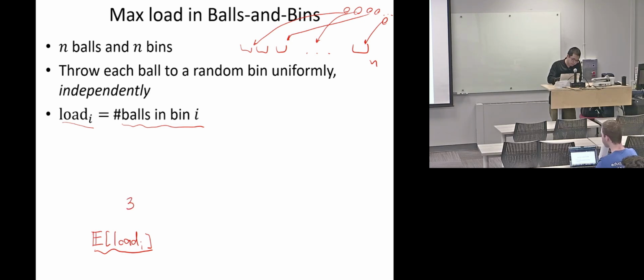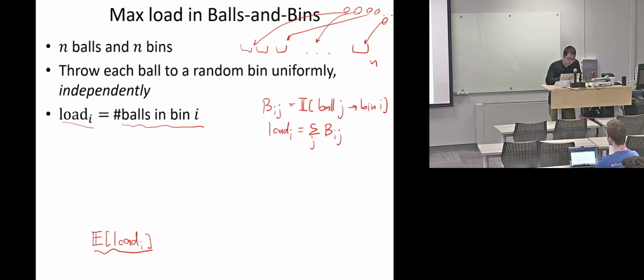Yeah. So to analyze this, you can, for example, define some indicator Bij to indicate that ball j goes to bin i. And then you see that load i is just the sum of Bij over the balls j.